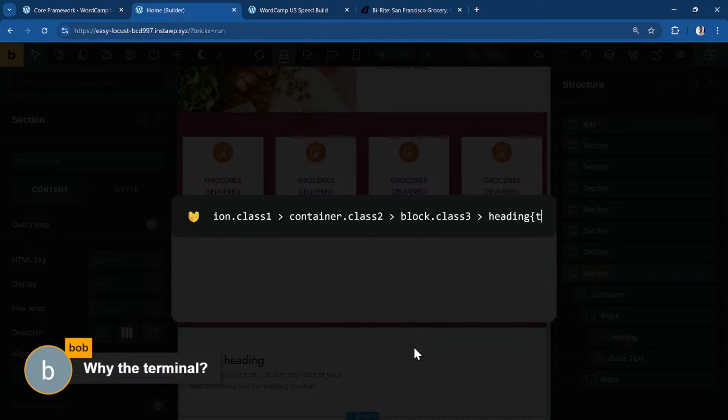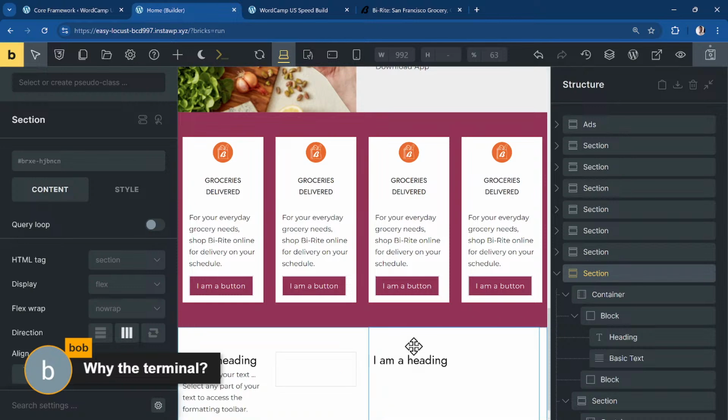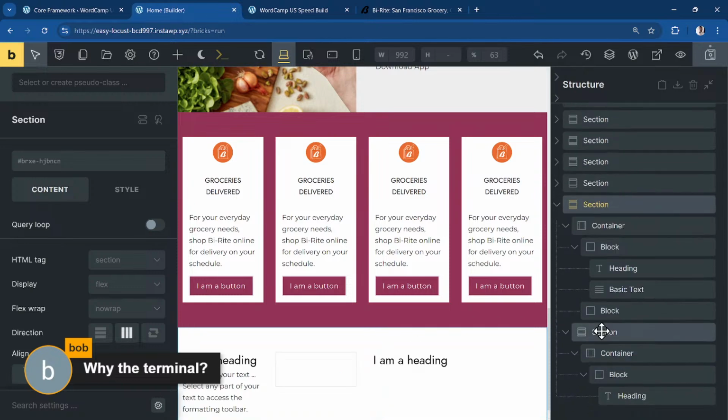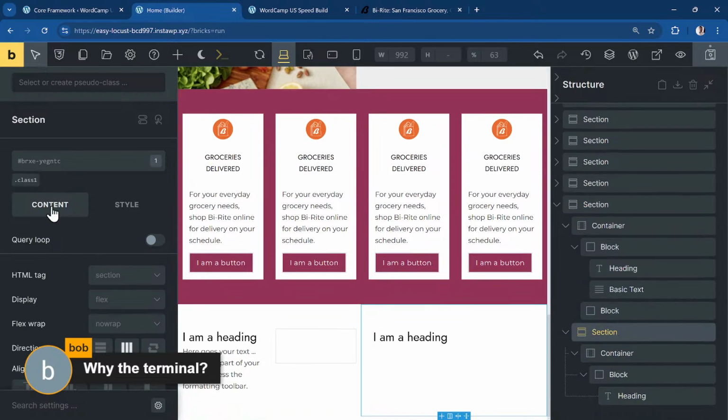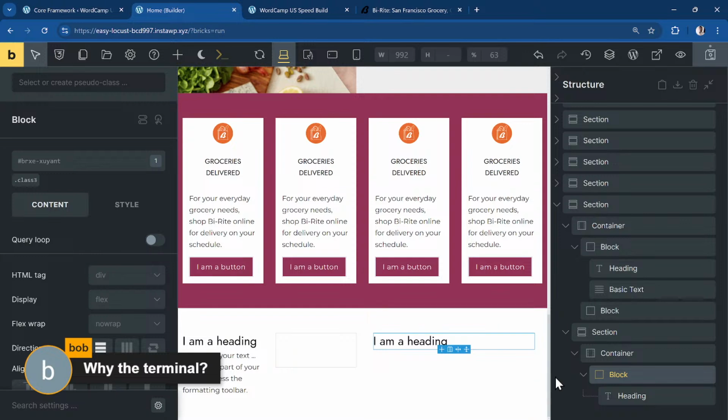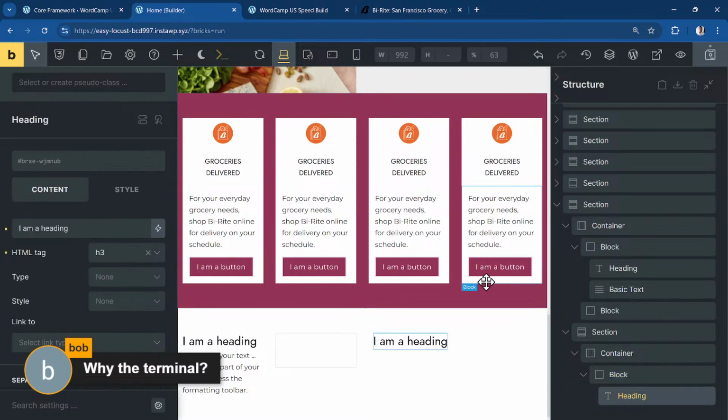I'll just say a tag of h3, something like that. And once I press enter, everything is created. So we have our section, which has the class name of class 1, the container class 2, block class 3, and so on and so forth. Everything is created in one go. And see the heading, we get the HTML tag of h3, all of them at once. So that's why I love using the terminal.